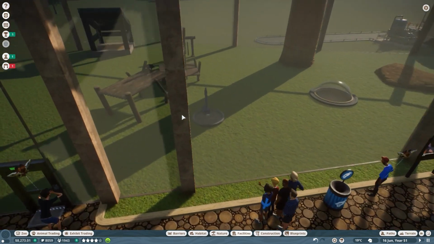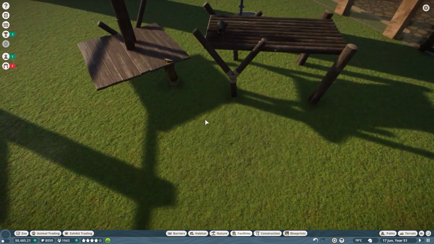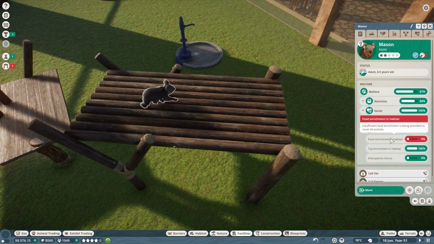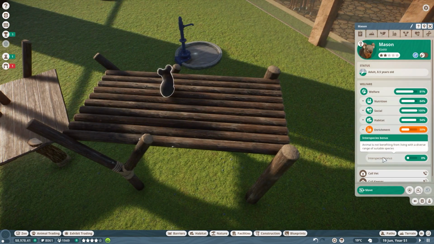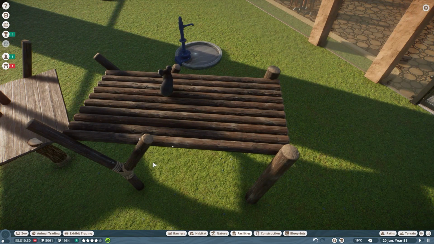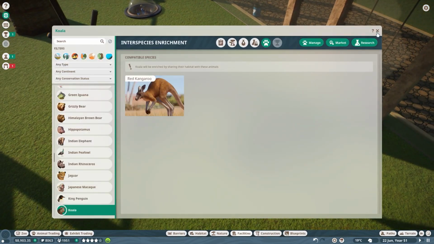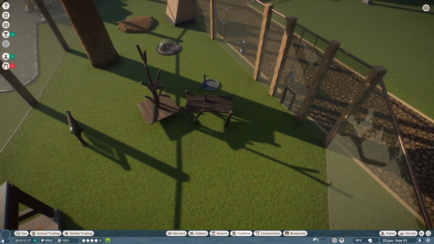Thank you very much. Has anyone attended to your food needs, sir? No, not even a little bit. You're going to be sad about that. Food enrichment. Toy enrichment's good. Interspecies bonus. I didn't even check that. Are you cool with anyone? Yeah, actually, you'd rock out with a kangaroo. I mean, hey, who wouldn't? But yeah, you'd be cool with that.